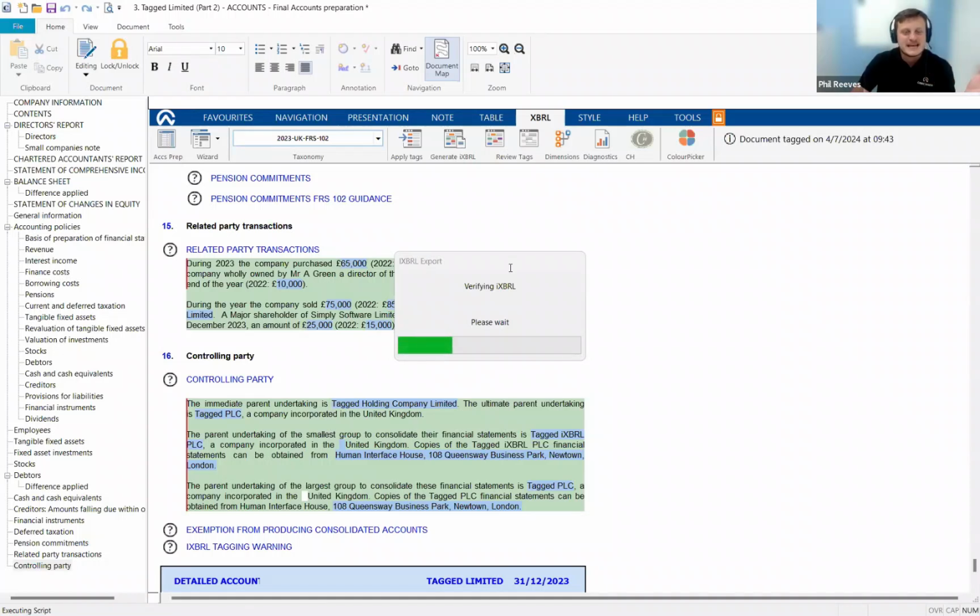From the perspective of tagging, it doesn't need to be display only, but from the perspective of actually printing the accounts, if you have that cell there, you might get a slight gap, or a slightly larger gap, between, in this case, the and the United Kingdom. So from a visual perspective, when you create that cell, click display only, but from a tagging perspective, there is no need. It won't affect the tagging at all.